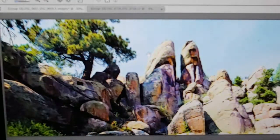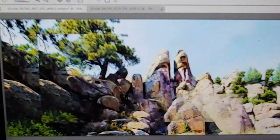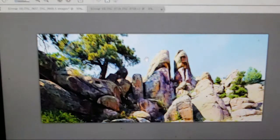This picture is made from how many? Group 18. 718 to 758. Yeah, that picture's made from 41 pictures used to make that one picture. It's 14,000 pixels across. So this is when I did a big panorama and I didn't get a picture of that one spot. I didn't block anything out. It was not intentional.